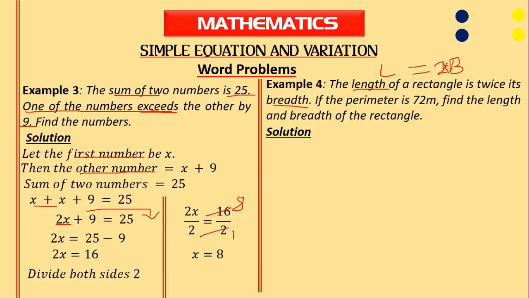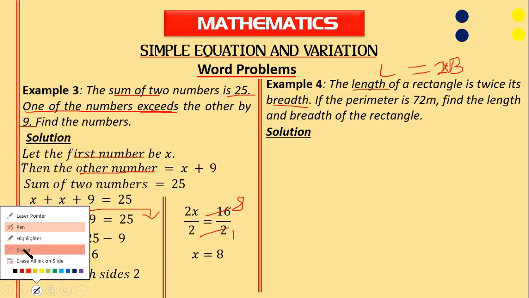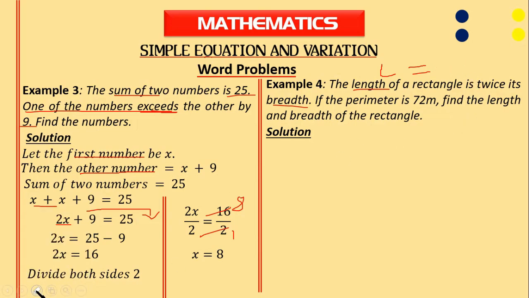Okay, all right. So it's 2 times the breadth. That's what that statement means. Don't confuse yourself and say, oh, it's 2L equals B. No. Of course, by definition, you know length is always greater than breadth. And apart from that, the statement is meant to be interpreted that way. So if they say something is 2 times the other, it means that thing is going to be double that other thing.